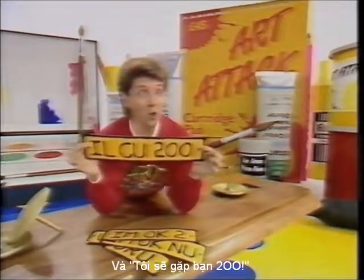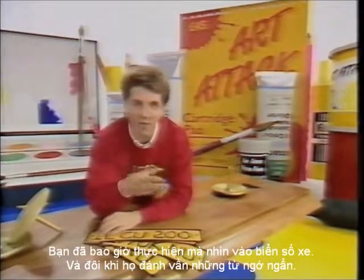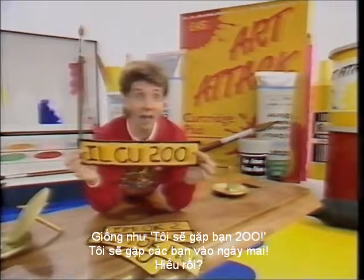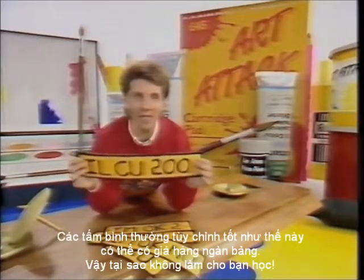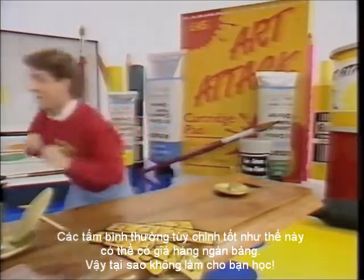I'll see you 2-0-0. You ever done that? Look at car number plates, and sometimes they spell out silly words, or if you say it quickly, part of a sentence, like, I'll see you 2-0-0. I'll see you tomorrow. Get it? Well, customised number plates like this can cost thousands of pounds, so why not make your own?